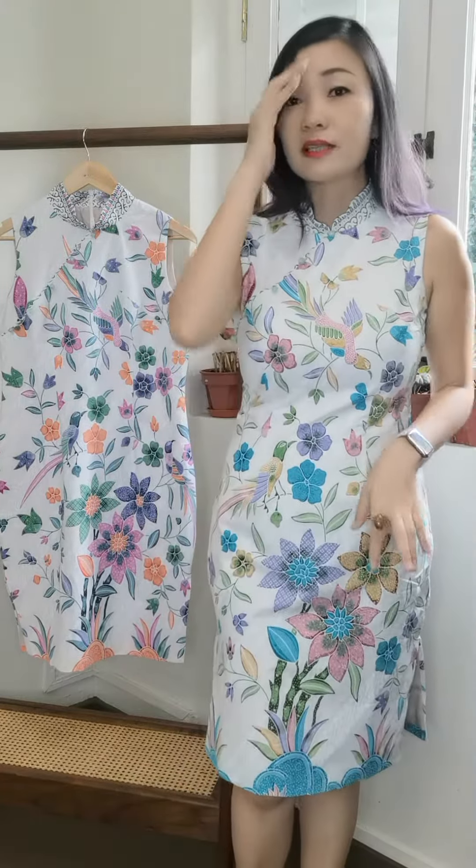I lost a little bit of weight recently so I'm wearing a medium, but I measured and it's still the normal medium size. Cut according to the size you always get for your dresses. For a classic cheongsam, do pay attention if you have wider hips — always get the size that fits your hips. Sometimes cheongsam just needs a little alteration from the top and you're good to go. It's very easy.